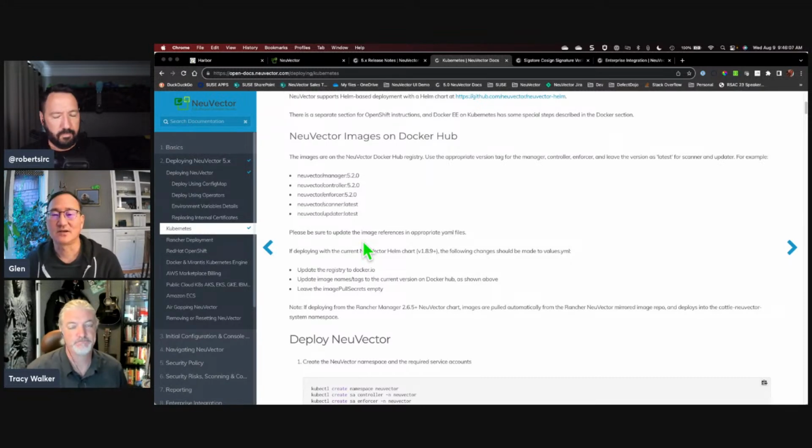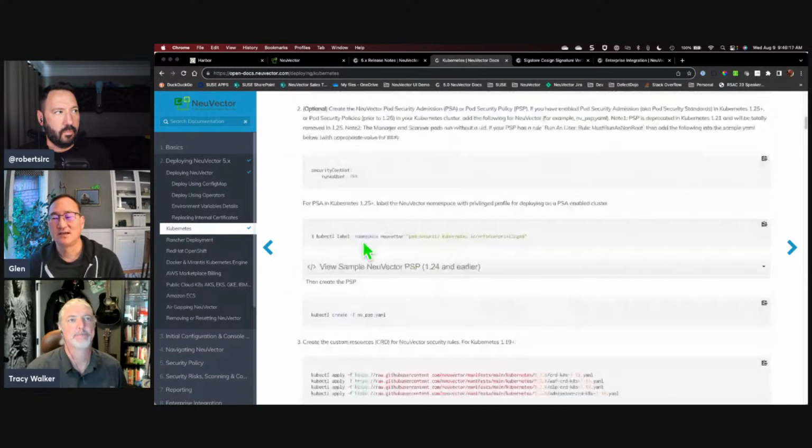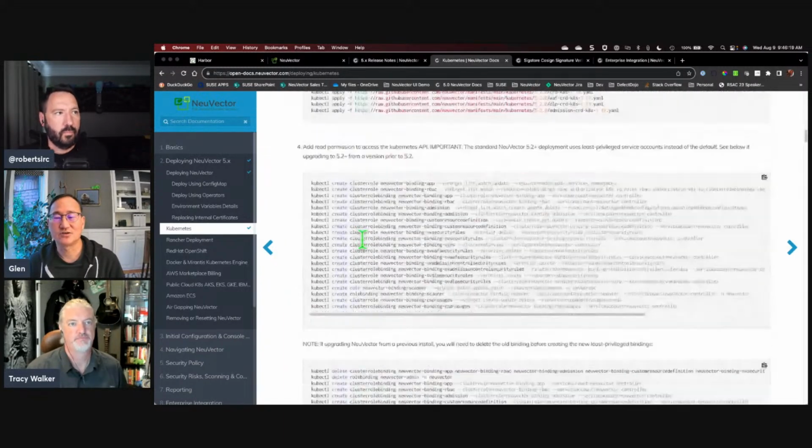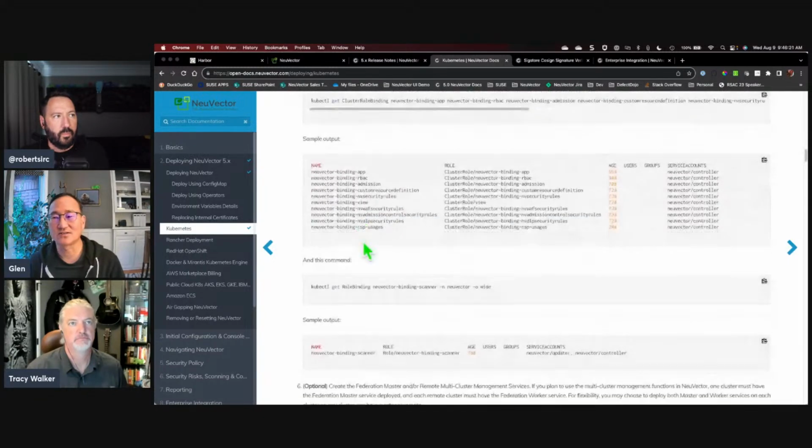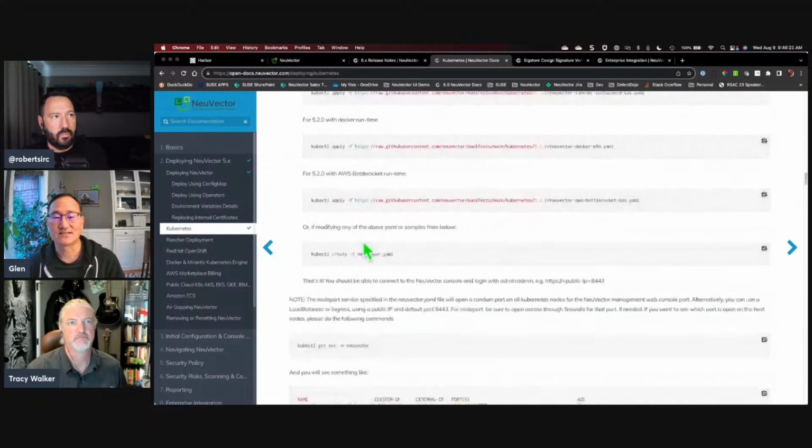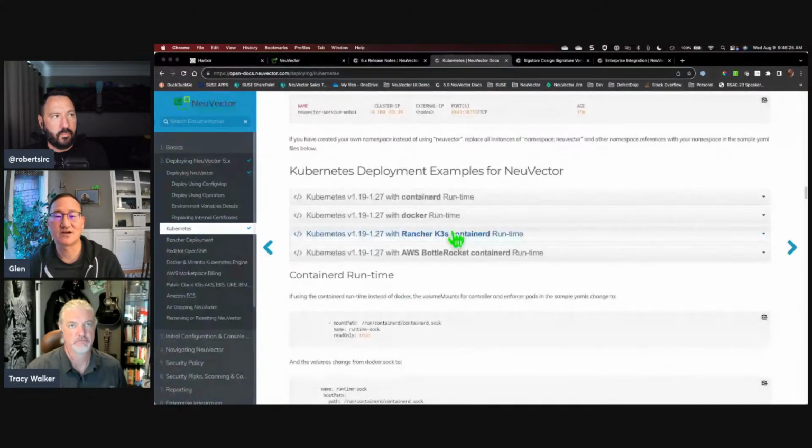Yeah, we didn't see any special settings. The only one you normally have to pay attention to is what the container runtime is. I'm not aware in the latest VMware Tanzu if they're using Containerd or still Docker, but that is a setting in the Helm chart to specify the container runtime. That's the main thing that needs to change in the deployment. But other than that, it's a pretty straightforward Kubernetes deployment.